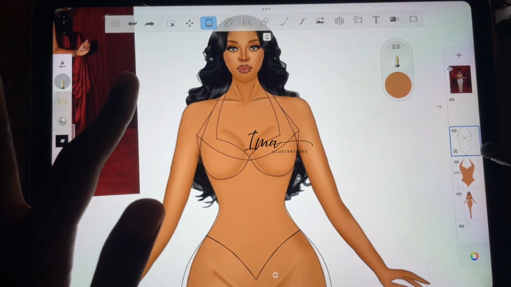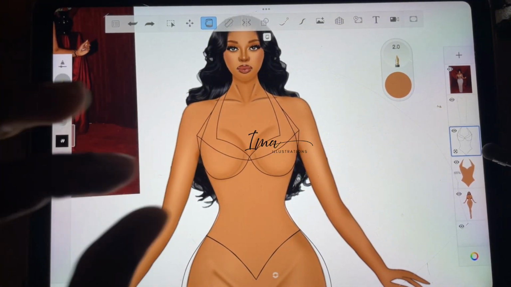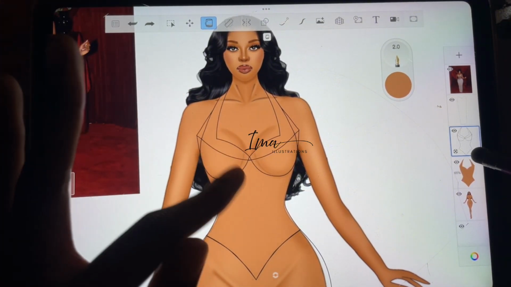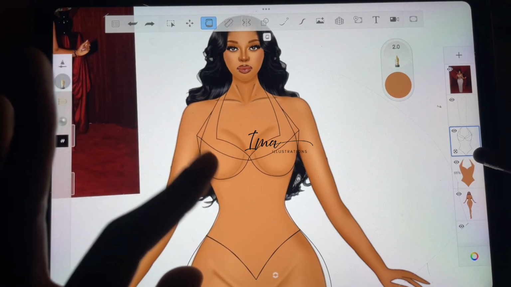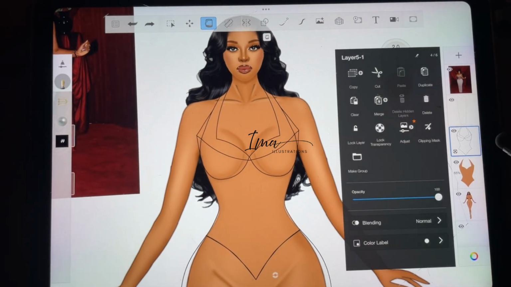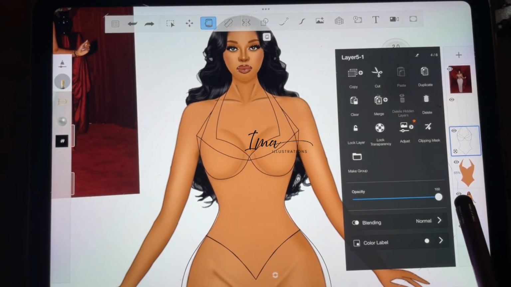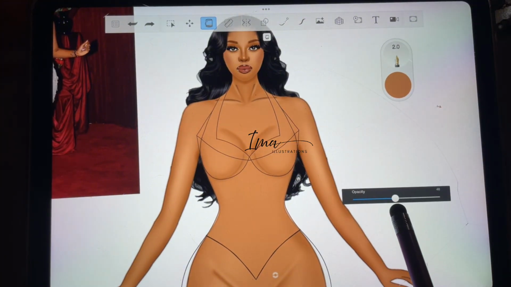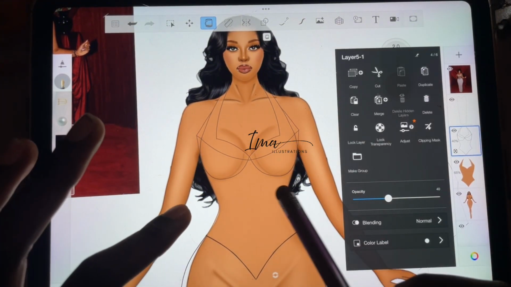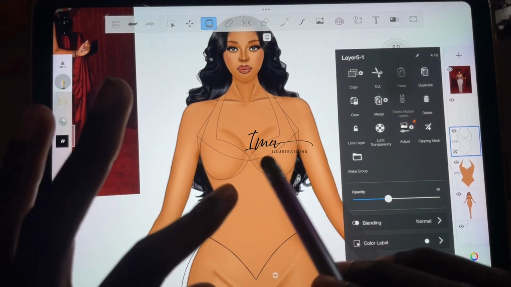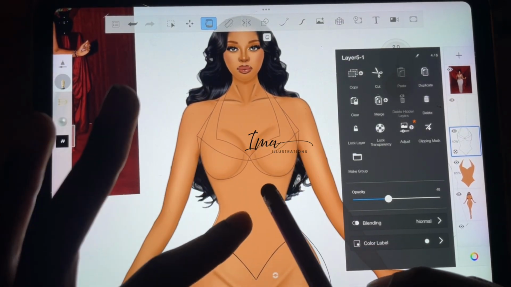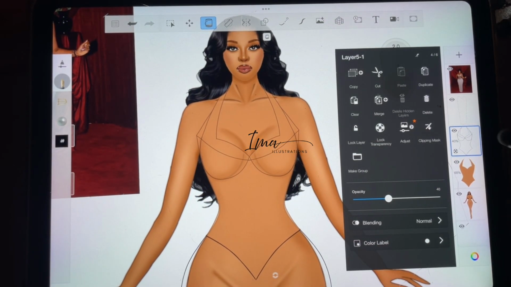So I do not want this black ash line. It's too ash. So I'm going to reduce the opacity of that layer so that the line is going to rhyme with this skin mesh. So just click on that layer, the second layer that we duplicated, then reduce opacity to 40. So you can see that we are not having that sharp black line. We are having like a deeper shade of brown that is matching the skin tone. That is what we are going for.